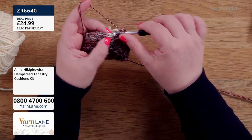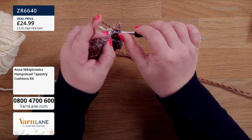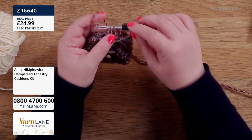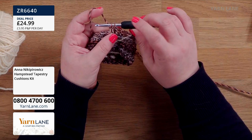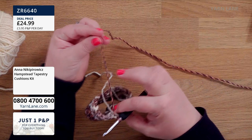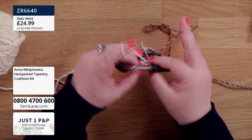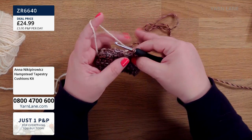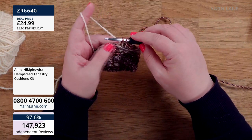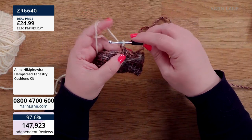And now I have to work one more stitch, and I have to change my color from color A to color B on this stitch here. So I stop when I have two loops on my hook. This is the last stage of your double crochet. Drop your color A to your right. Pick up your color B from your left. You see, none of them are crossing over. They are not twisting, and this is very important, because once your yarn starts twisting, you will get frustrated. So now finish off this stitch with your brand new color.